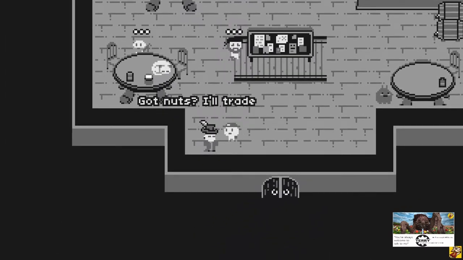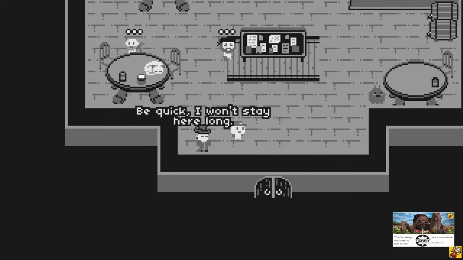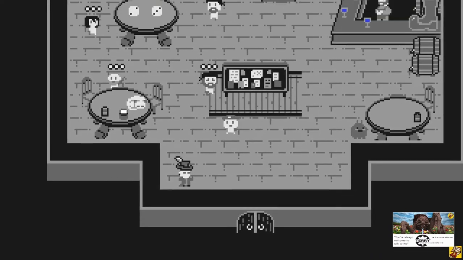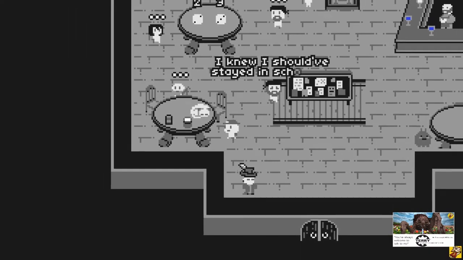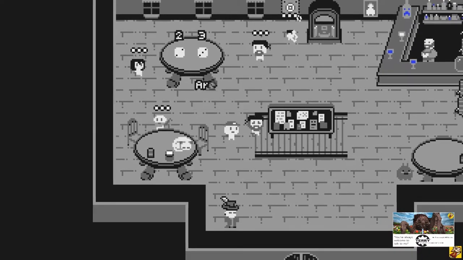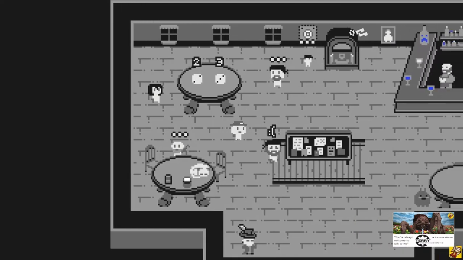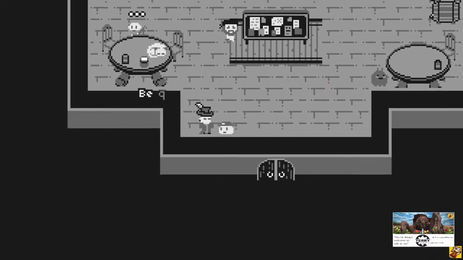You are new too. Got nuts. I trade you for a slice of gluten-full bread. We need to find a bread here still. Be quick. I won't stay here for long. We need to find a nut for him. Or nuts. And we got the cat now, which I'm not sure how useful it is, but it's there. He wants to find work. That's all the same guys. So we need to find a nut for him to get a breadage.